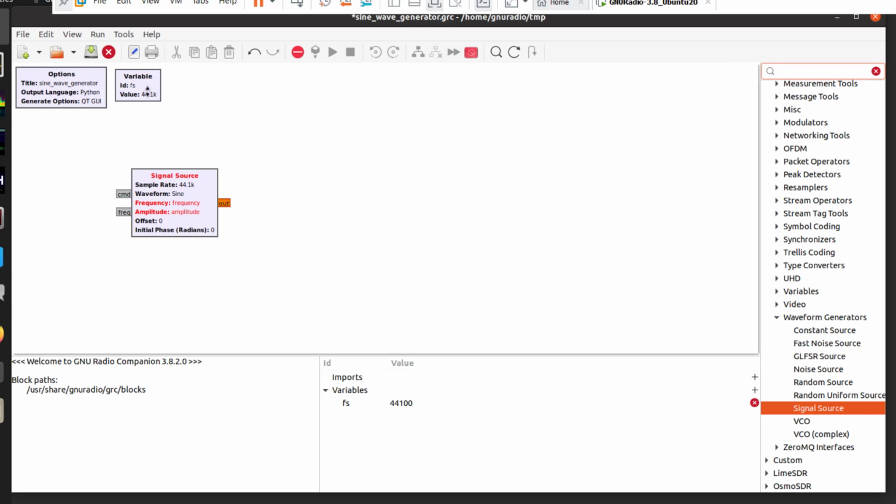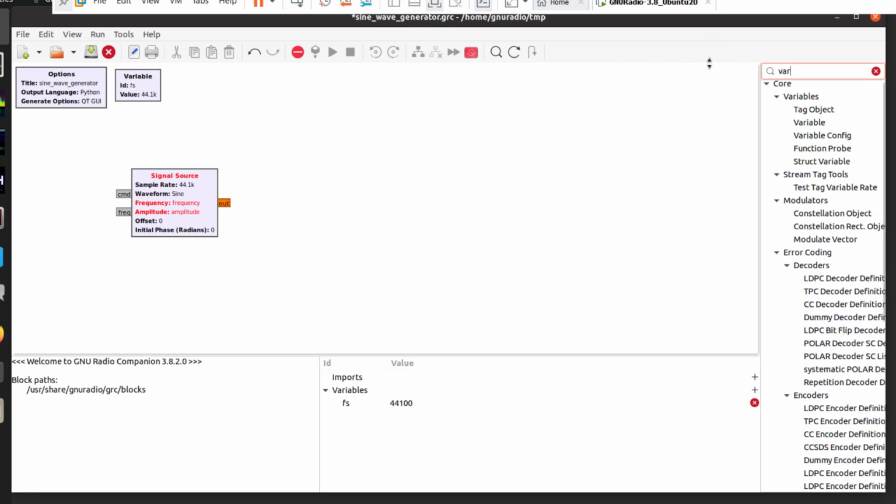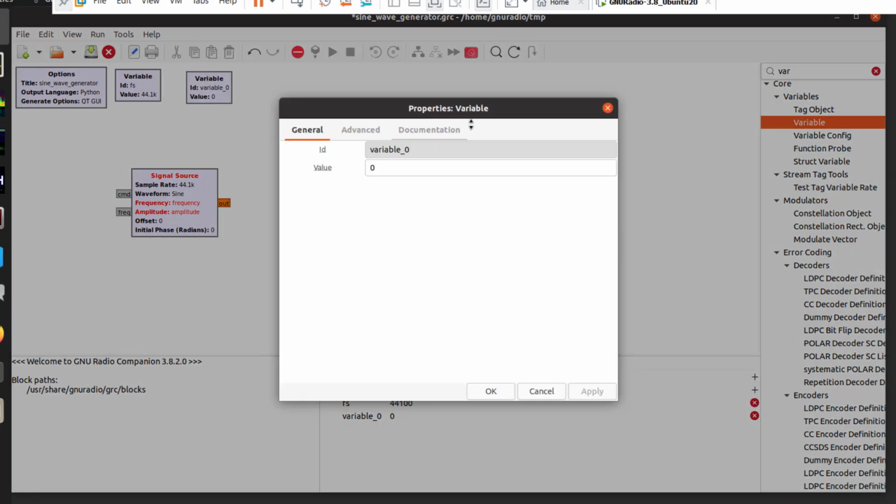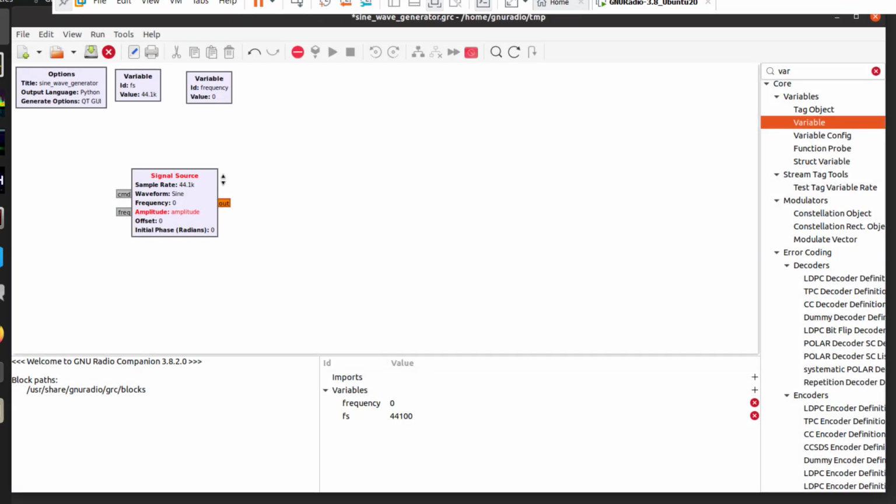So if we wanted to, for this variable block, we could look and it's under core and then variables, and we can just drag this here, and we can simply, for that ID name, use the word frequency and then leave it there, and it changes it. But there's a problem, and that's that we're not going to have any control. We would have to actually change the value each time.